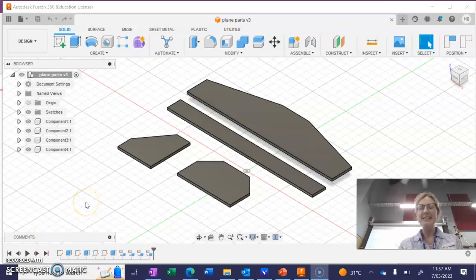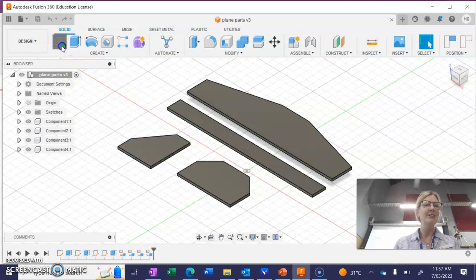So year 7 and 8, this is your tutorial on your cockpit and how you're going to suspend your plane via a line, a string line. So we'll start with the simplest step, which would be putting a hole in an existing part. So this would be your rudder that you're going to need to create a hole in.